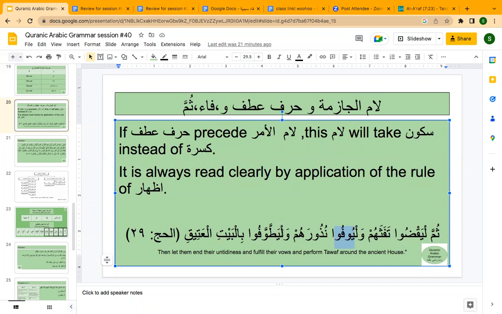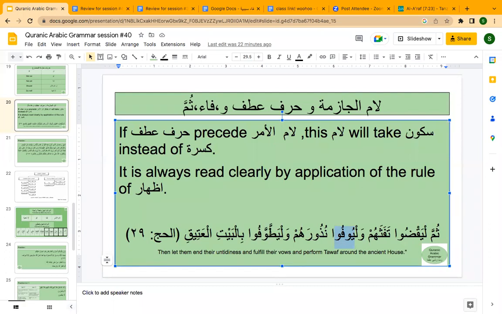What happened here? What are you going to call this lam? Yattawaw. Because waw is present, again this is lamul amr, right? Here again, noon is missing from the word, right? Noon is missing. What is the name for this type of mudare? The mudare that was originally ending with noon and is dropping its noon in mansub and majzoom form. Which group of mudare do these belong to? Yaqdu, yufu, yattawafu. They are mudare.